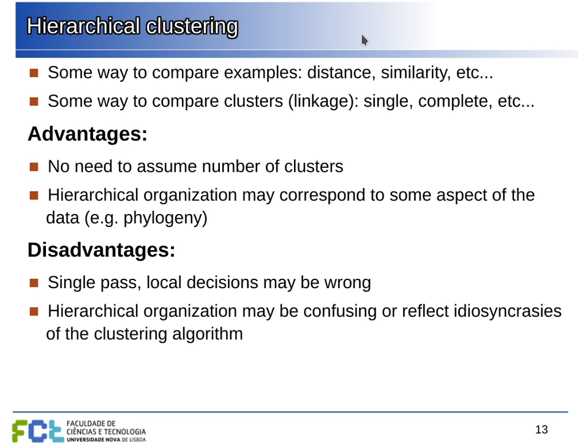For example, if our data is about species, we can see the relations between the species, which ones are closer together, and get, for example, a phylogenetic tree. The disadvantages are that usually we cannot look at all the possible combinations of clusters of clusters. So in general, hierarchical clustering algorithms take a single pass, aggregating or splitting apart the clusters. And if they make a mistake at one point, then everything that follows will propagate that error.